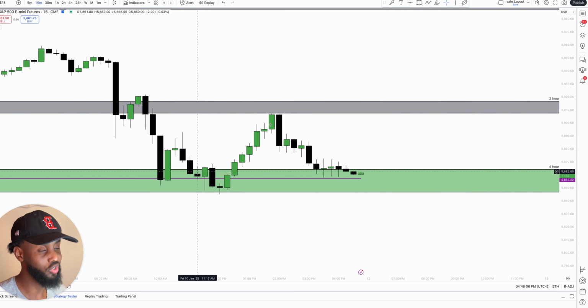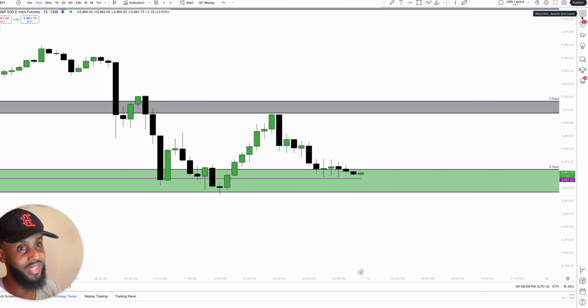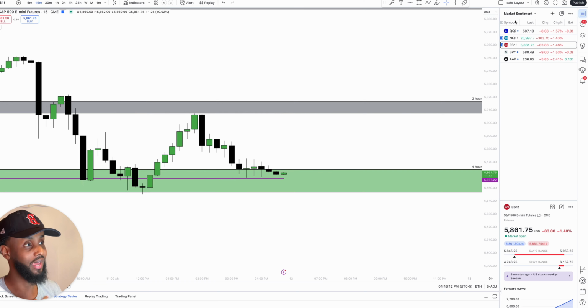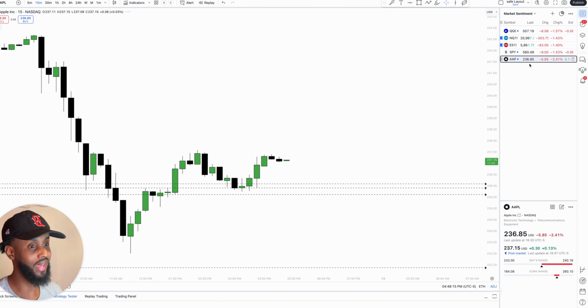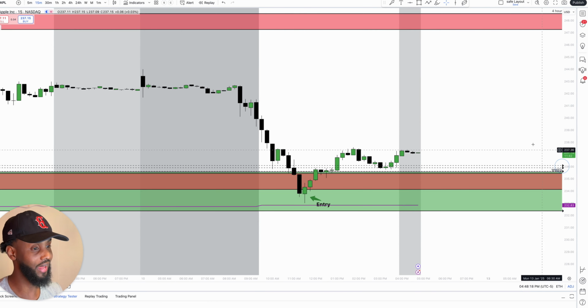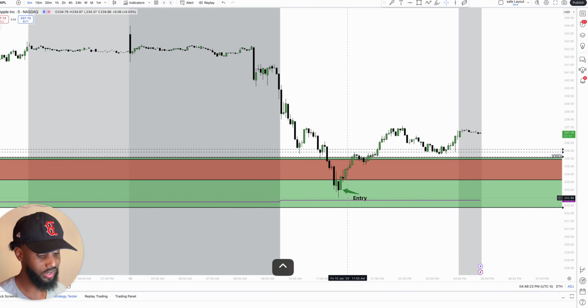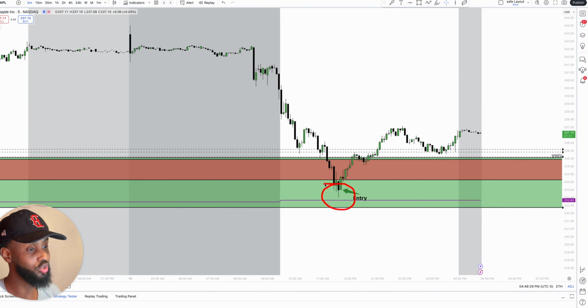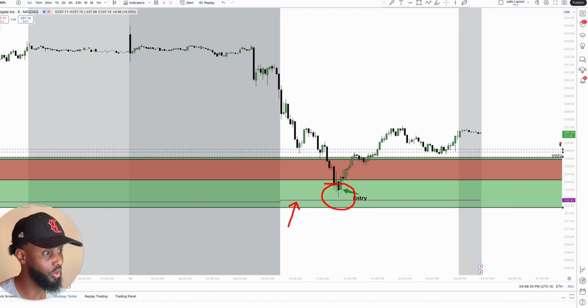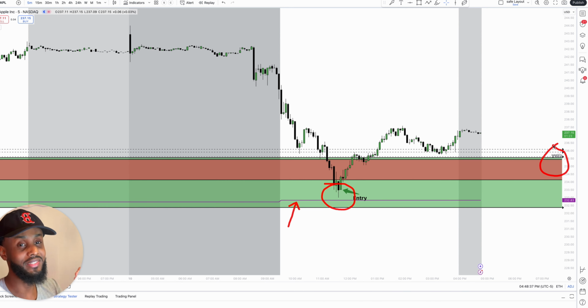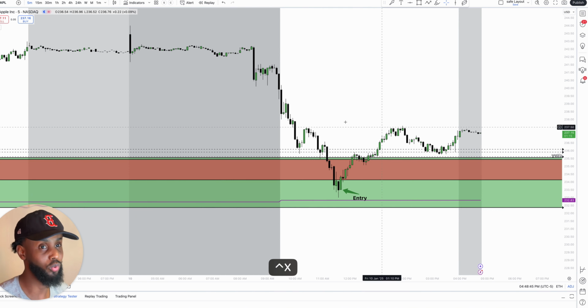Once we started reaching this level, this is where I started to think about taking long positions in individual stocks. We can see Apple today. I took a long position in Apple today, around this time right here. I saw Apple was coming to this 232, 233 level, which is our 100-day moving average. We have our weekly demand zone right there. This is a strong area of support, and when you see the overall market also finding support, that is the time to be thinking about longer positions.